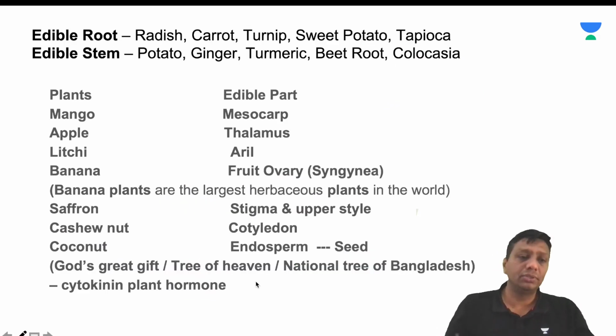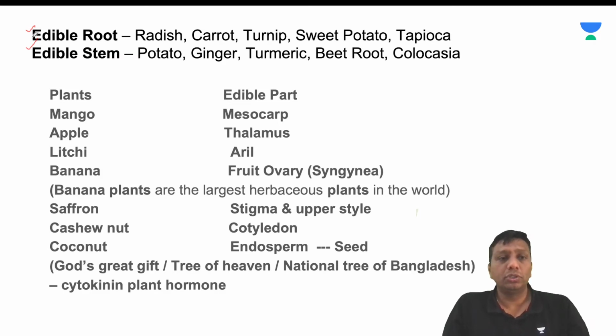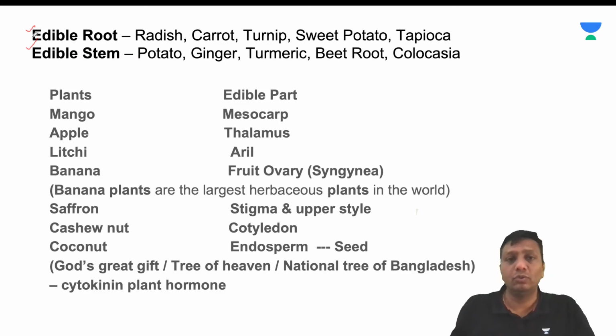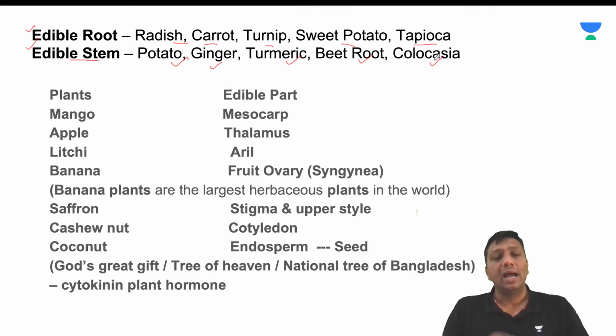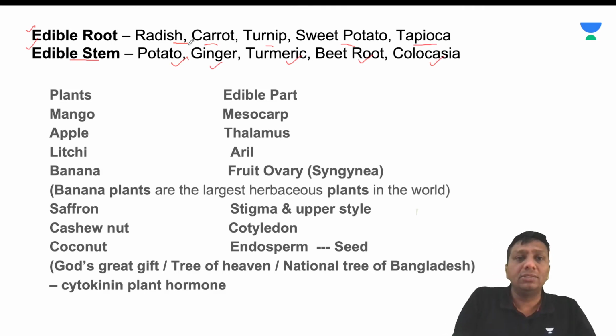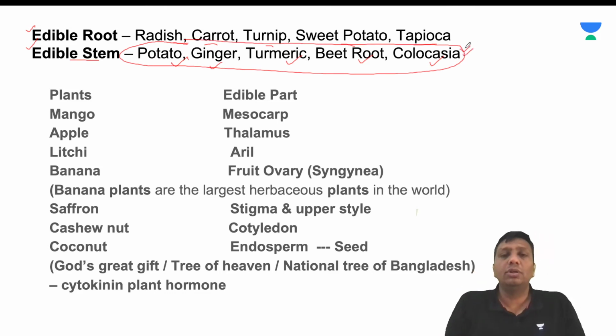Now come to the edible roots. In the case of edible roots, guys, this type of question I have seen more in the Indian Engineering Services and state PCS exams. Root portions store the food material and we take them as food. So radish, carrot, turnip, sweet potato and tapioca are among them. Stem portions which store the food material and we eat them are mostly potato, ginger, turmeric, beetroot and colocasia. I know, guys, other stems are also edible, but these are stems which grow under soil and are confusing. People have confusion: they are in the soil, in the ground, so how can they be stems? This is the reason I brought them. Please remember this. Here any examiner can confuse you. Mostly in the IAS exam I have seen this.